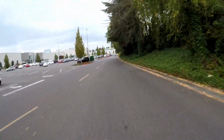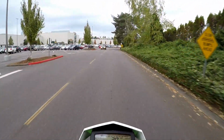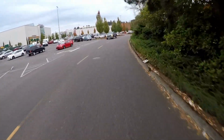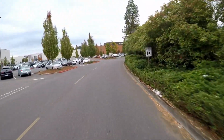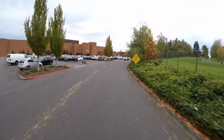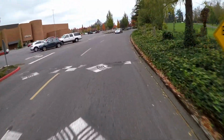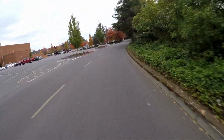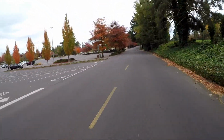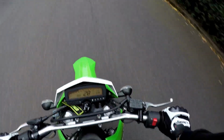Oh yeah, I remember, since my wheel speed sensor on the KLX is on the front, the speedometer doesn't get affected by the 13 tooth sprocket. So that's a good thing. I was excited about that because I would probably be kind of anal about that and I would want to get a speedo healer. But instead, for $25, I got my 13 tooth front sprocket and I just installed it.